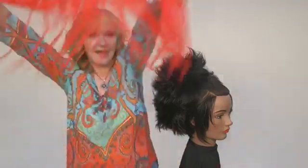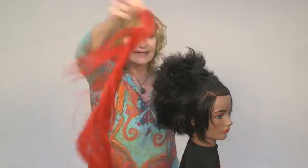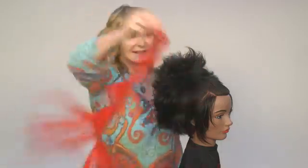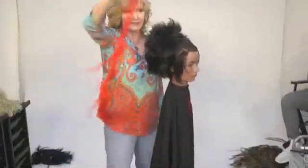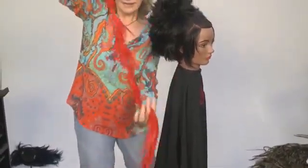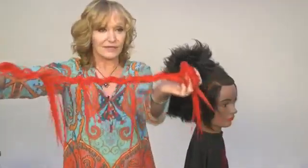This is a weft of hair. Actually, it looks really nice with my outfit, doesn't it? Could I wear something like that? So what we're going to do is twist it. And Nathaniel, can you just show this a little bit further away? So you can see how as I twist it, it's now starting to wrap around like this. So I've created sort of an interesting braid.